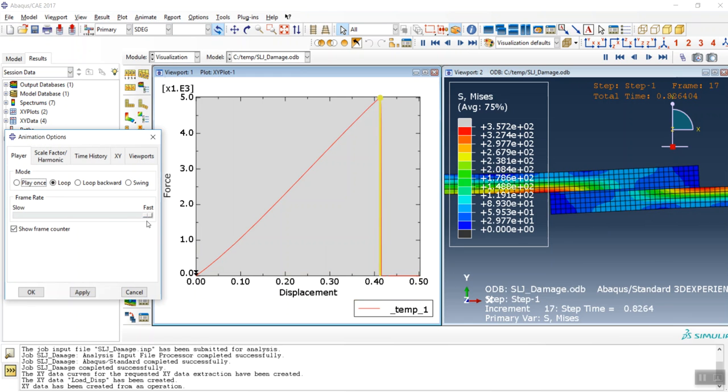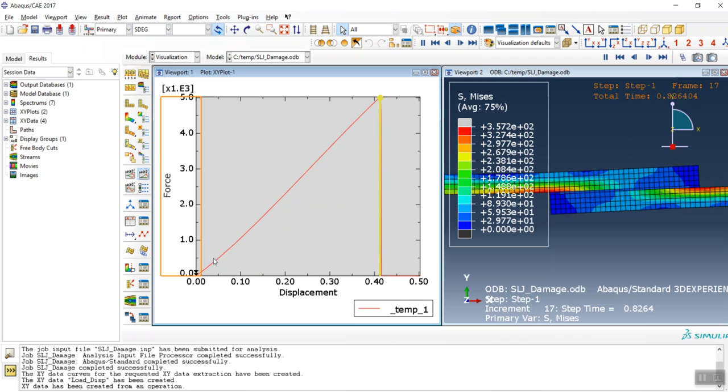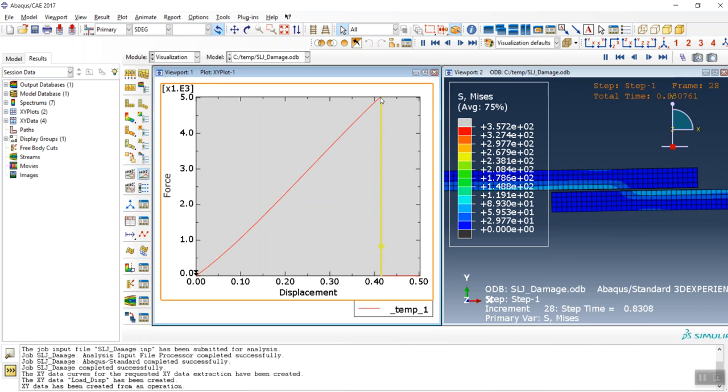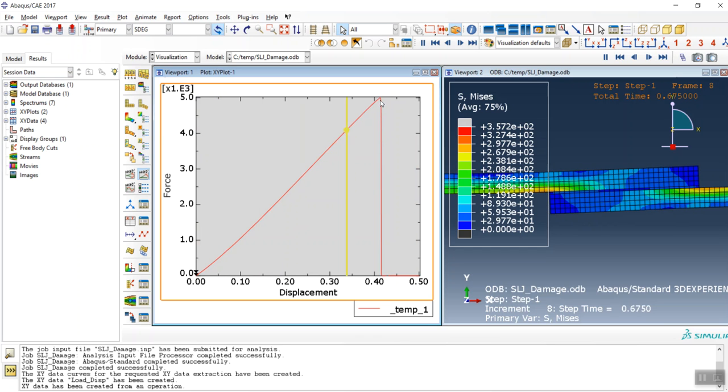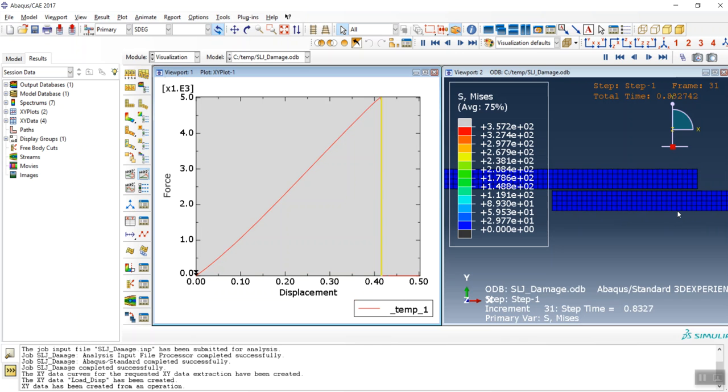If I decrease the rate, you will see better maybe. The load is increasing up until the top point, and then the damage parameter starts and removes the cohesive elements, and then you will see the decrease of the load here, like this.